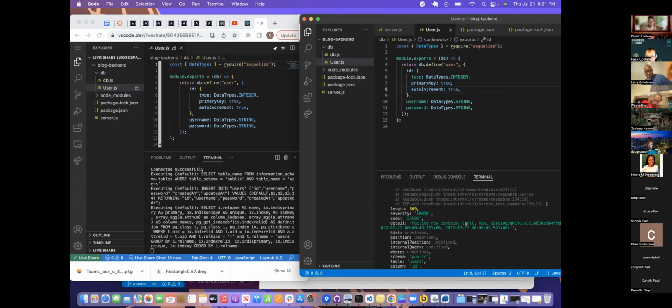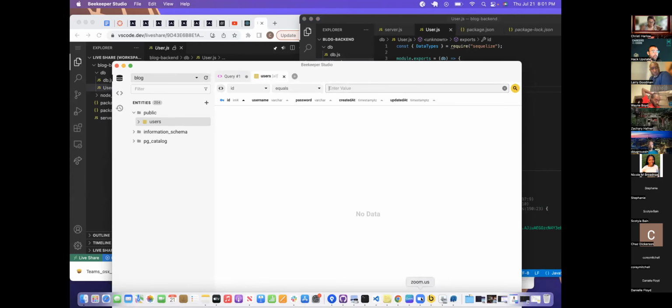Data types: integer, primary key, autoIncrement true. Go to your Beekeeper. Right click on the users table over on the left. Oh, we can't do that. Okay, hit the plus to open a new query.